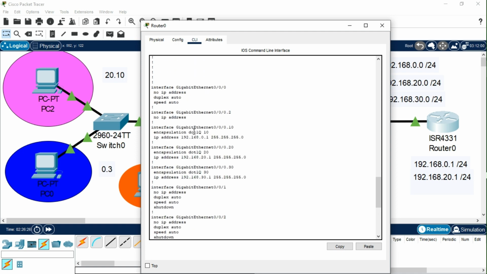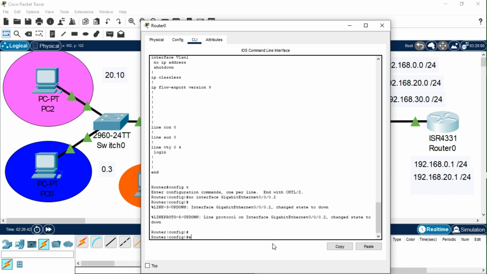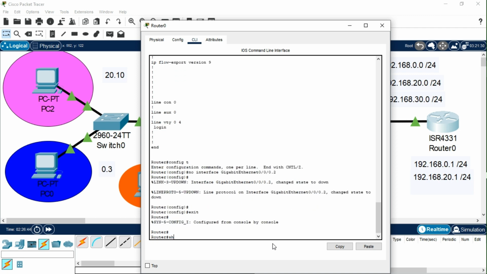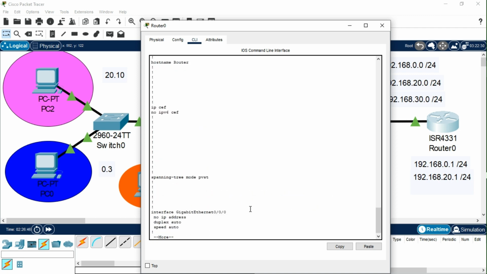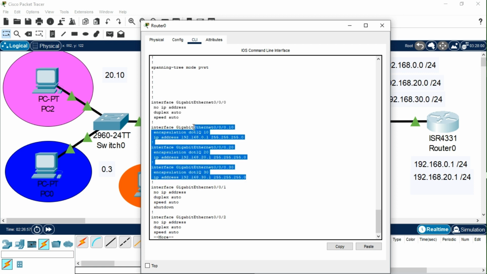What I like to do is copy this, go to the configuration, type in no, and then paste, and then exit. We run show run, and voila, that interface is no longer there. We just have our physical interface 0/0/0 and our logical interfaces.